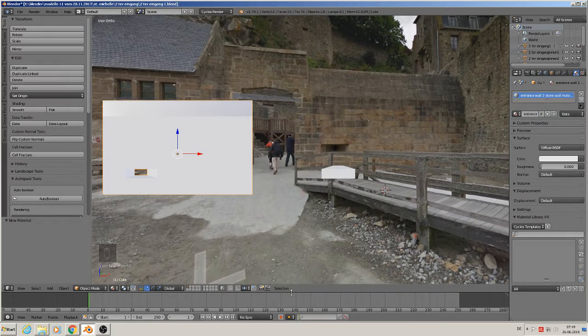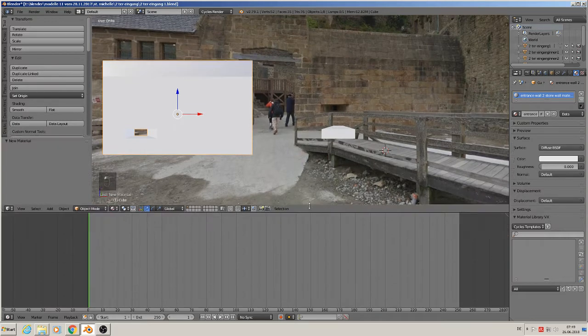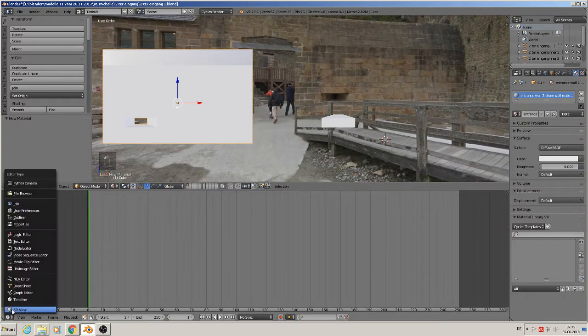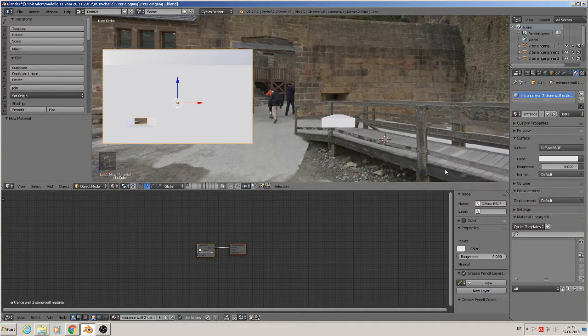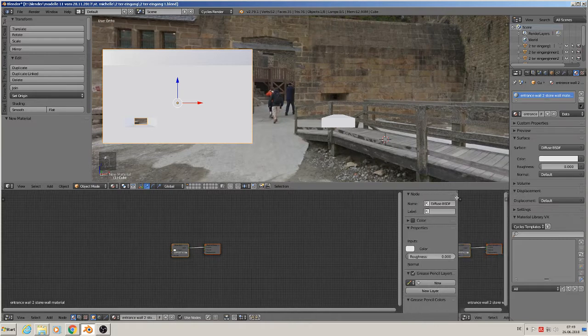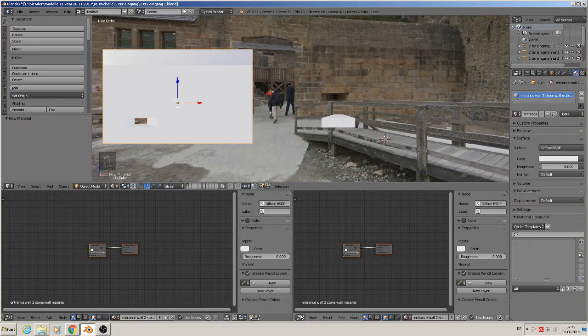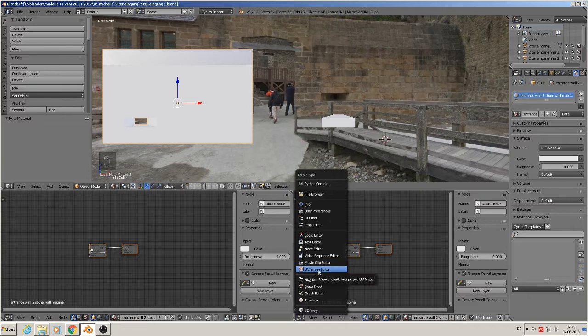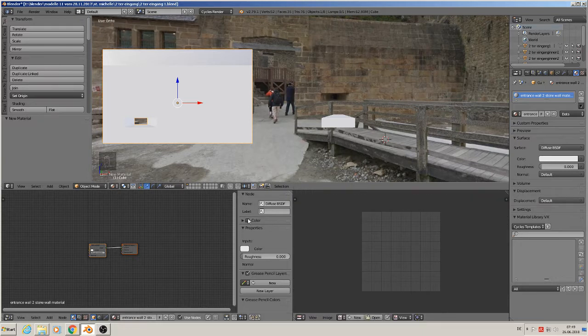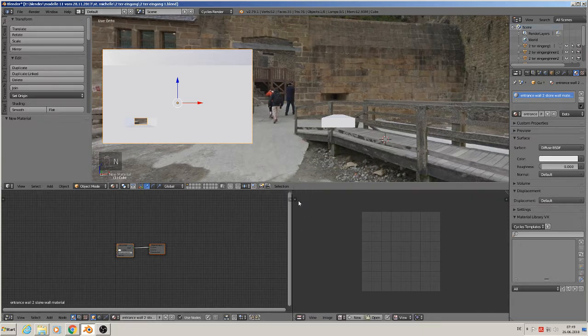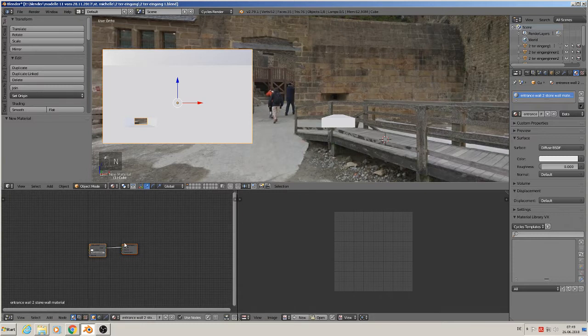Good. Then we have to open up the node editor. Then we bring that to the side. We take the UV image editor here, and that can be closed with N, so we have more space there.